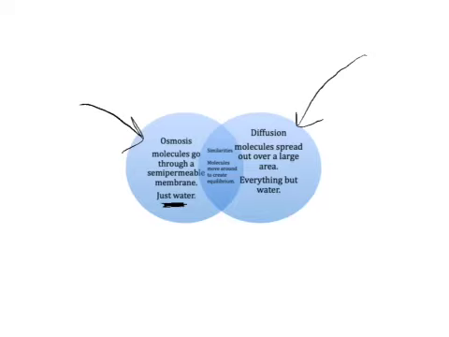When you're talking about the similarities between the two, in both cases you have molecules moving from one side to the other on a membrane or across a solution, but the key is that in both cases you're looking for an equilibrium, an equal movement of molecules from one side to the other, so that there's no net change. There's that word net again that we talked about earlier in the year. It's going to come up again. Understand it. No total change. There's going to be some change. There's going to be molecules moving right, molecules moving left. But when you look at the total change, it's a zero net gain or loss.